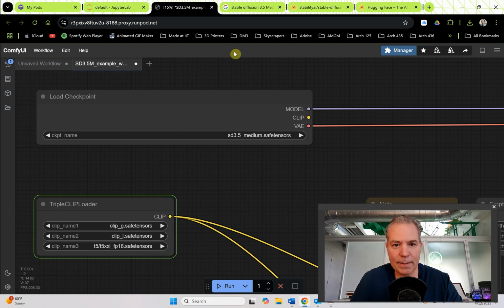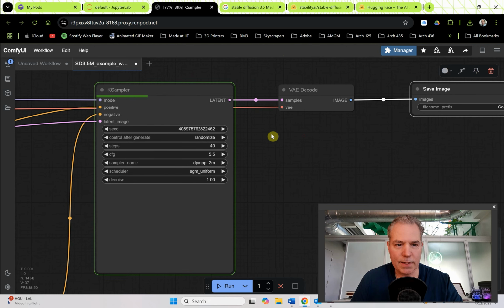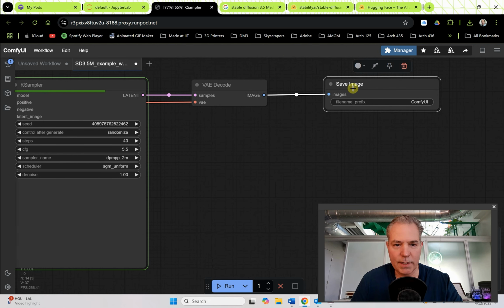I like to see some preview up here of what my GPU is doing, what my CPU is doing, what my RAM is doing. I like to see that. So after this loads in, we're going to load Chris Tools. Chris Tools is going to help us see that. So that'll be helpful for us. So we'll see that in a second. Okay, so where did it go? It's probably going right to the K sampler. Yep, it's going to the K sampler. And then it's going to go to the VAE decode, and then it's going to produce an image, and it's going to save that image.